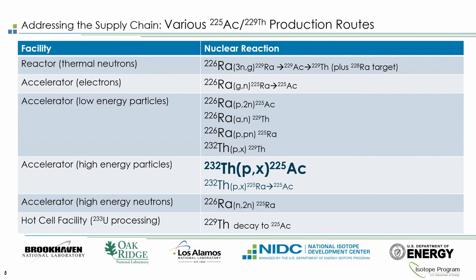The isotope program looked at many routes to provide Actinium-225, evaluating what would be needed: a robust production method that can supply large amounts, be reliable and routine, meet quality requirements, and use readily available target material. Radium-226 has limited availability and can be challenging to work with due to its gaseous emissions. Based on these criteria, the preferred route to pursue was the spallation reaction on Thorium-232.